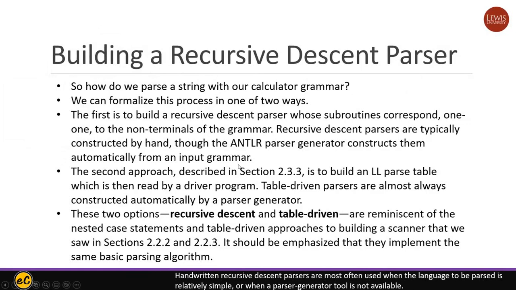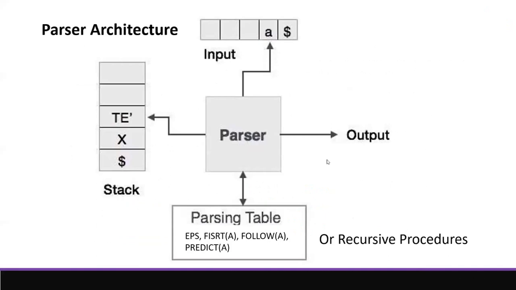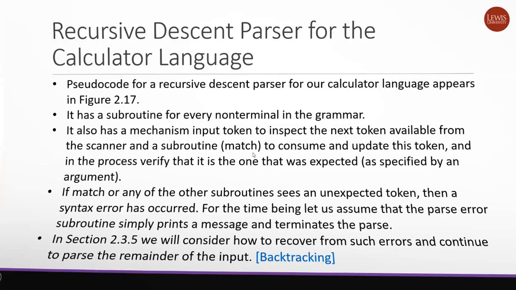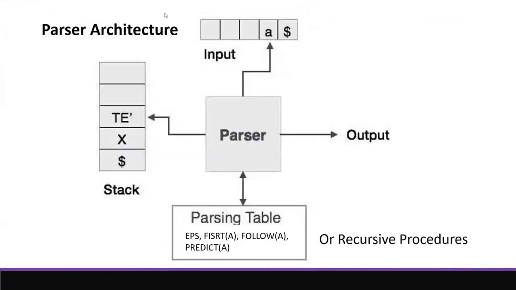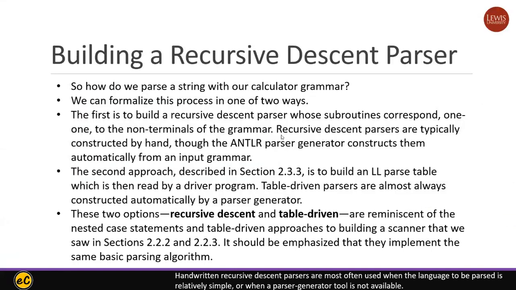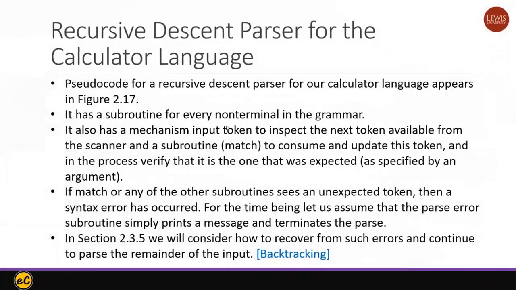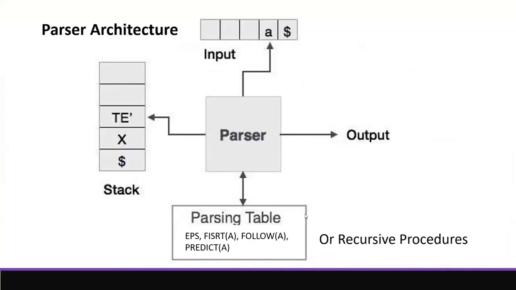So you just need to do recursive descent based on the recursive code. And if you don't do it that way, there's a table-driven way to do it. This is a systematic way. So there are always two ways you can implement. Recursive descent is more straightforward without the table. If you use the table, it is a more systematic way to do it, and you require a stack to help it. We will use a table to process it, using a recursive procedure. Recursive descent is a hand-coded parser, and the one with the parsing table is the systematic way.